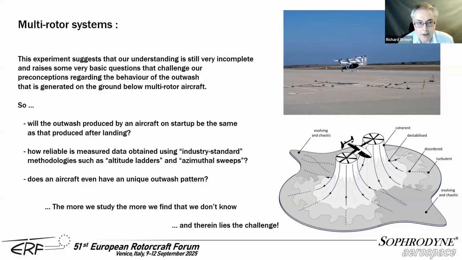Okay, so these results suggest that our understanding of the outwash, especially below multi-rotor aircraft, is still very incomplete, and certainly raises some very basic questions that challenge our understanding regarding the behavior of these sorts of systems. So let me try and bring this talk to its natural conclusion. Firstly, although many of the topics that I've talked about might seem very theoretical, they potentially have real-world consequences.